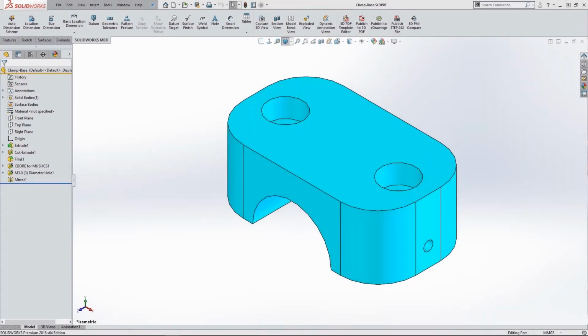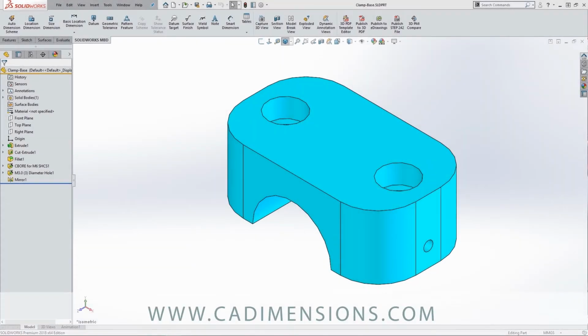So getting started with this part creation, this is the part here that we are going to build and create a drawing for and then move over to placing it into an assembly. So initially, let's start by going through the interface. So let's start at the top left-hand part of SOLIDWORKS and we'll kind of work our way through.